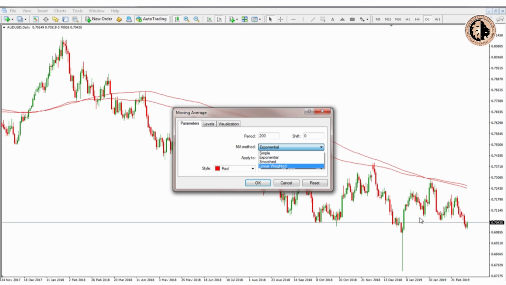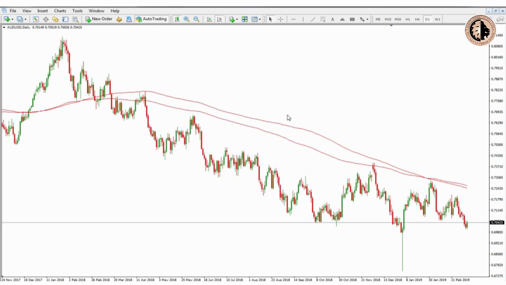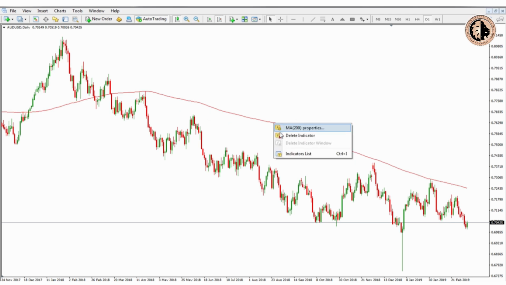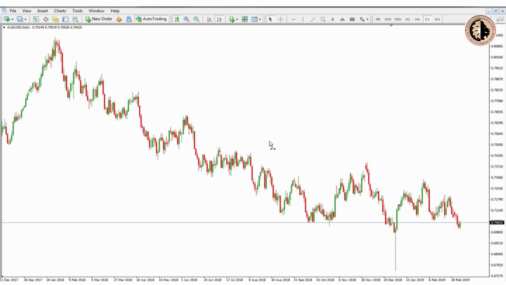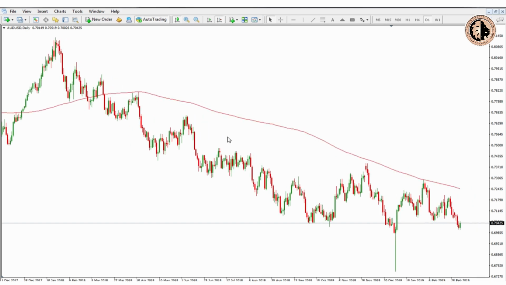This moving average tells us the long-term trend direction for a particular currency pair, but it can also be used as a support or resistance level. Look at the situation, the price is falling right from the moving average line. Then we see a rejection again from the same line. And here we have the same situation for the third time. The price bounced exactly from the moving average and continues to fall.